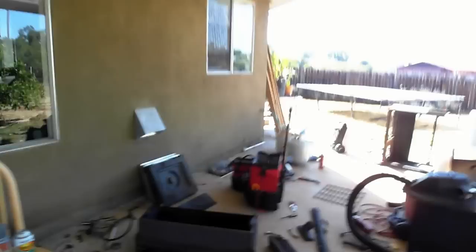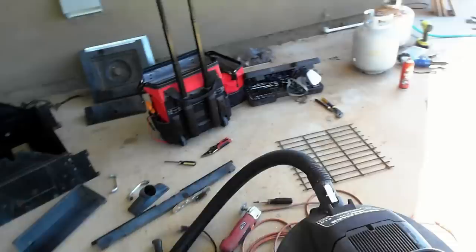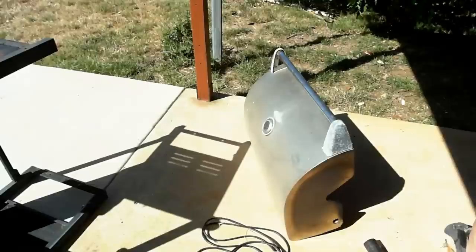Okay guys, here's day two of this little project of working on the barbecue. So you can see the carnage we have here. I have it completely dismantled down to its firebox. You can see all the components there. All the shelves and everything else are pulled out. And over here we have the top as well as the overall frame.